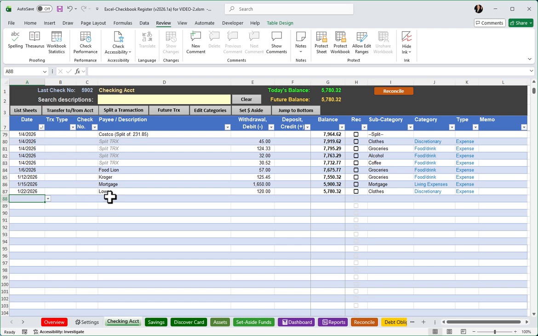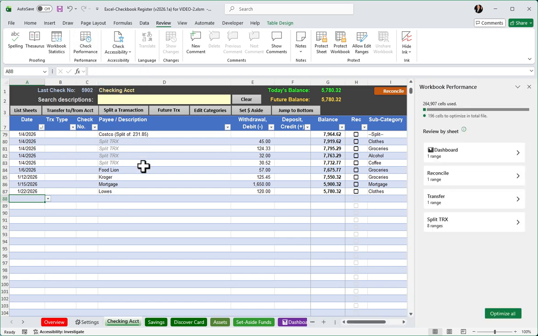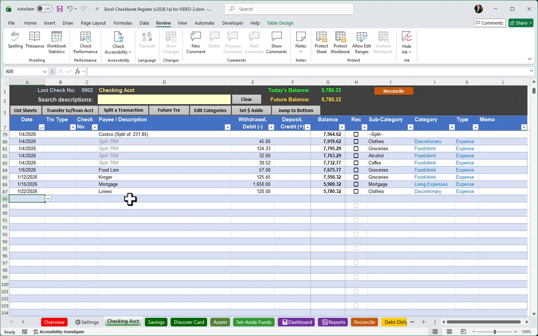Now, one of the things I do want to suggest is to actually not use the check performance button. That's already been done throughout the spreadsheet to optimize it, and the remaining things that will typically be brought up, if you do an optimize on those, it will change some formatting that will be actually undesirable. So I don't recommend using that particular workbook performance thing. But here are some things that you can do.